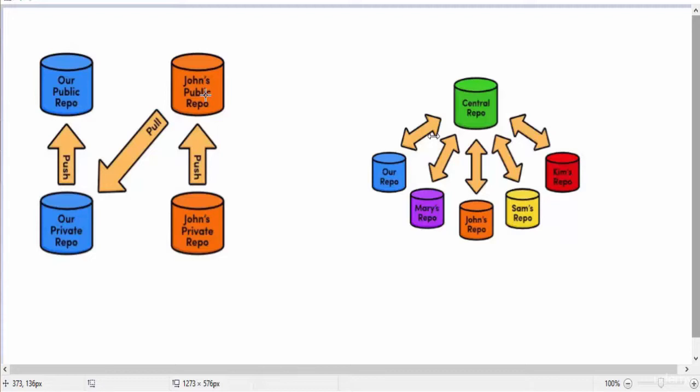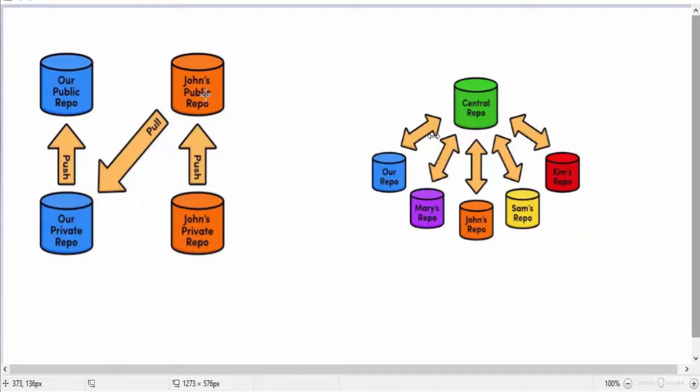In the case of the distributed workflow, every developer is going to have their own copy of the repository on the local machine, as well as there will be a public repository. So every developer will be making changes on his private repository, and once he is fully satisfied and done with those changes, he is going to go ahead and push it to the public repository or merge with the public repository. So this way he's not making changes over the internet, so it's not slow.